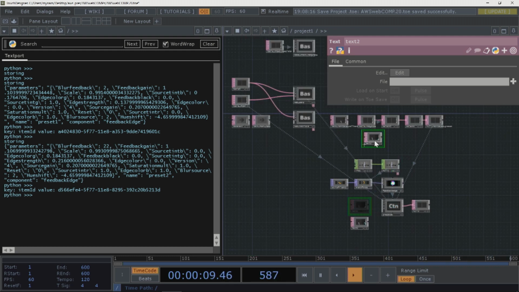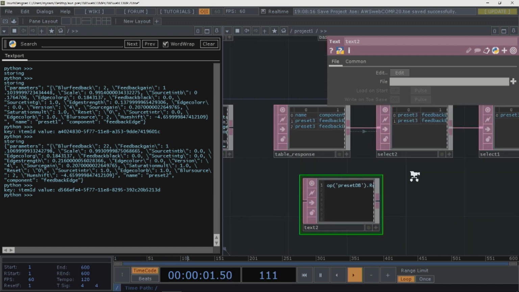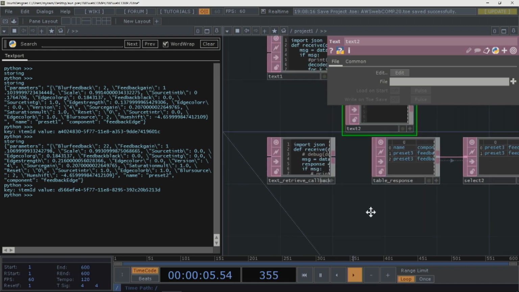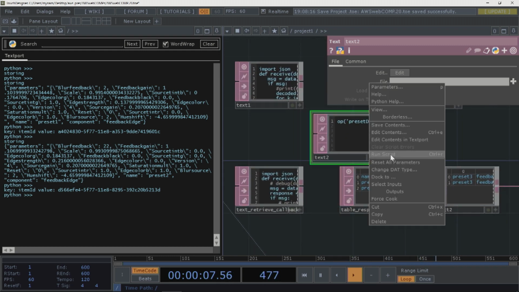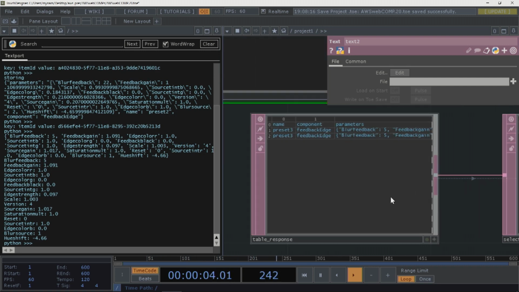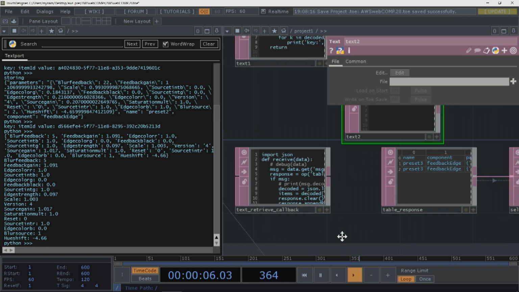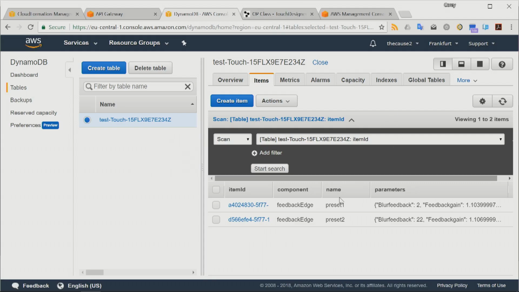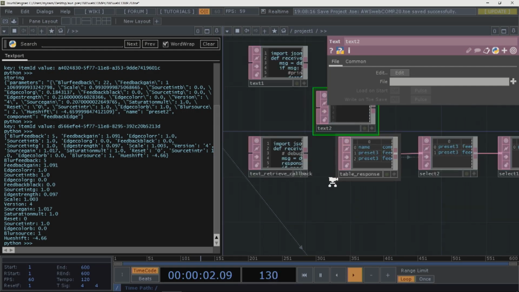Let's move this over here so we can see. Just a moment. That's the old data.